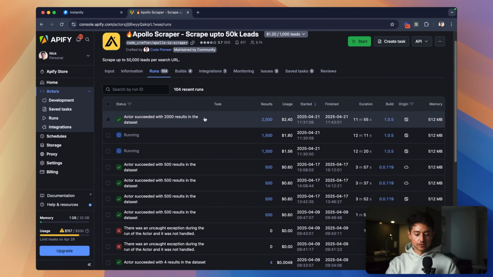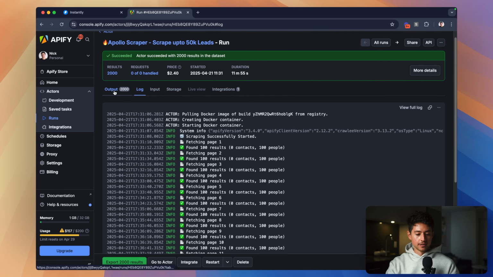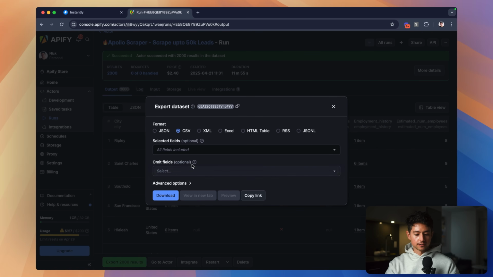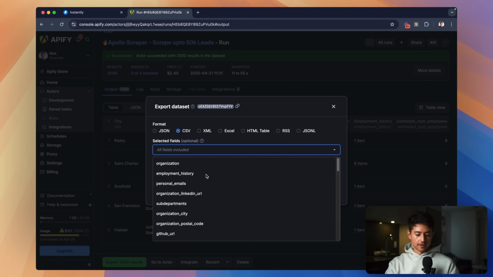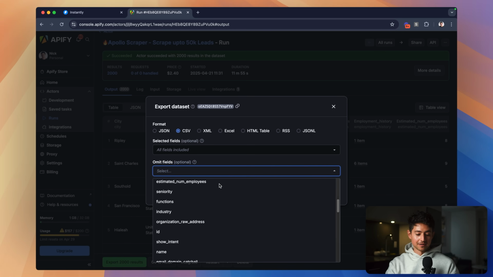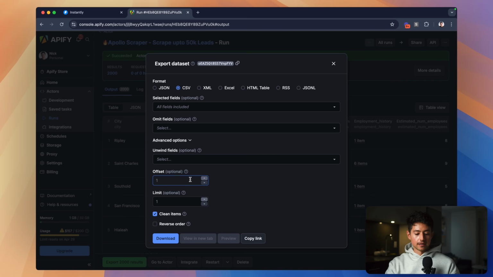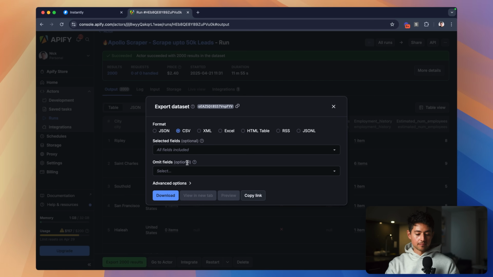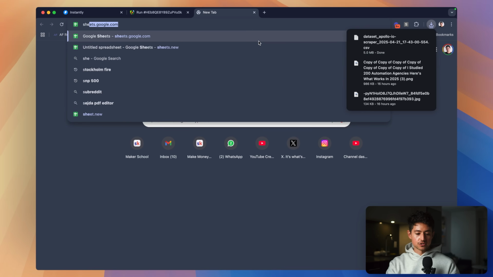Okay, and these are now just getting to completed. This one has 600, this has 1,300. So I'm just going to set everything up for the first 2,000 run, and as I'm doing it, the rest will finish. If I go to output here, I'm going to export all 2,000 results. There are a lot of fields, okay? Tons of different fields. And you guys are going to see that when I import all these fields, it's going to be crazy. There's going to be like 1,000 or so. Ideally, we wouldn't have that many, but it is what it is. I'm just going to download all these and show you guys what I mean.